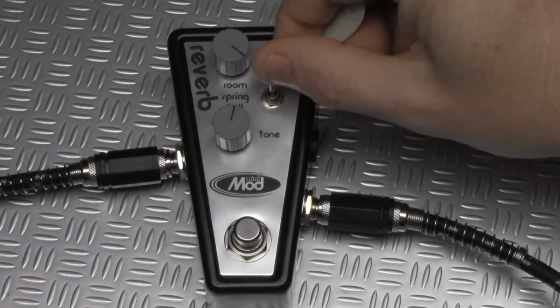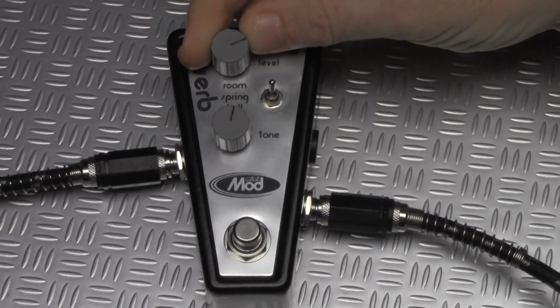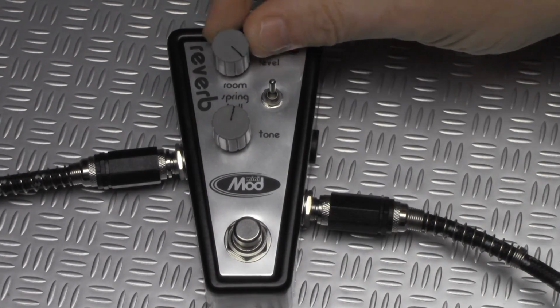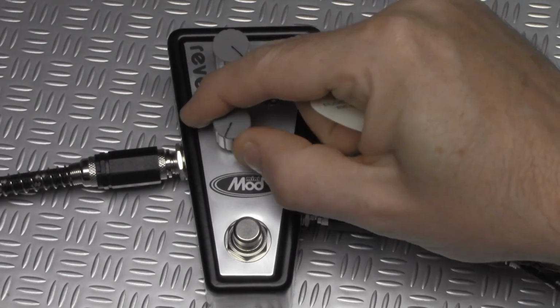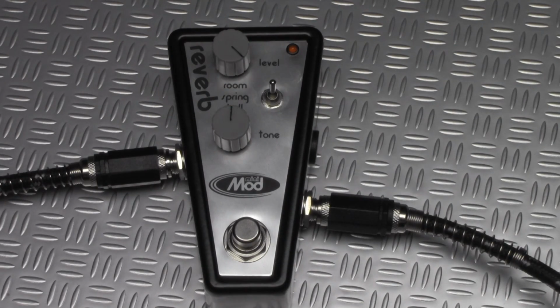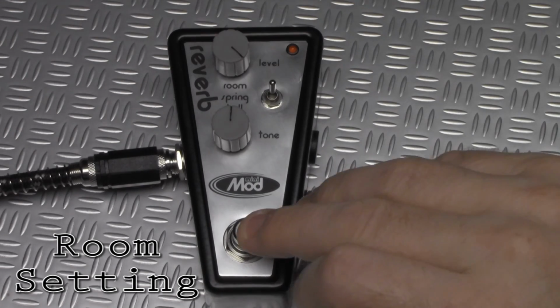So, first thing I'll show you is the room setting. It's a short reverb, and just so you can hear maximum verbiage, I'm going to crank the level all the way up, keep the tone just about in the middle, because it can get really super bright and it can get really super dark. So we'll keep it right there for now so you can hear the sound of the verb and the decay. So right now, room setting.